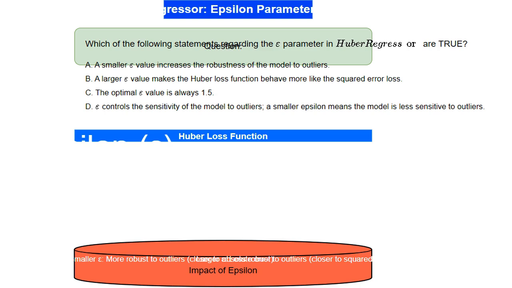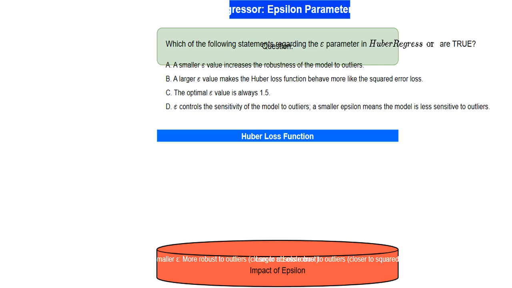I find it helpful to think of it like this. The model cares most about how far off a prediction is. The bigger the miss, the larger the penalty. Let's not forget that epsilon represents epsilon. A smaller epsilon makes the model less affected by outliers. It acts like a shield against influential data points that could skew the results. Imagine a smaller epsilon as making your model more resistant to those outliers.